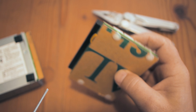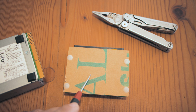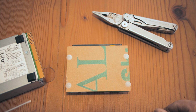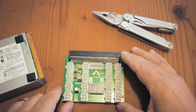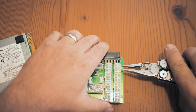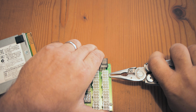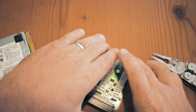So what we have to do is to remove this acrylic panel on the back of the X11 breakout board to give us access to the pins so that we can do the soldering work at the bottom of the acrylic panel. So now to remove the acrylic panel, you can see it's got these 4 little plastic pins that we have to remove. So we'll take our trusty little Leatherman and we just pinch the pins a little bit so that it unclicks. So now we've got that side.